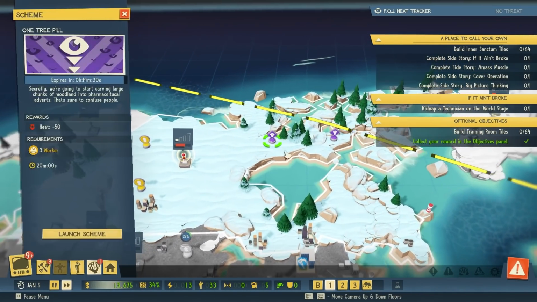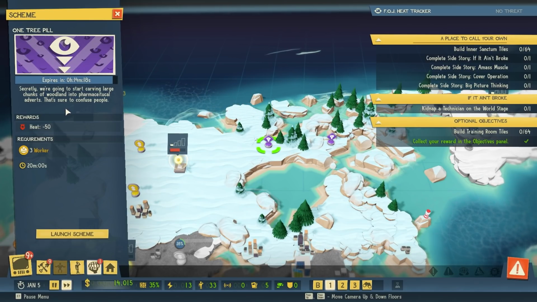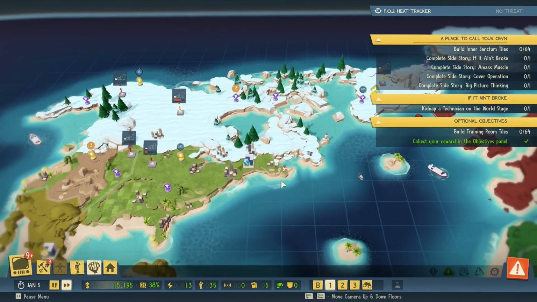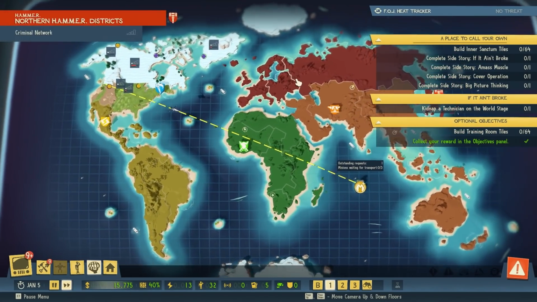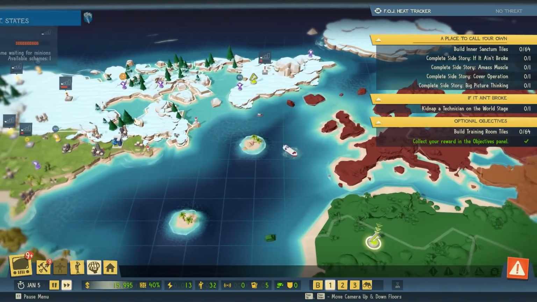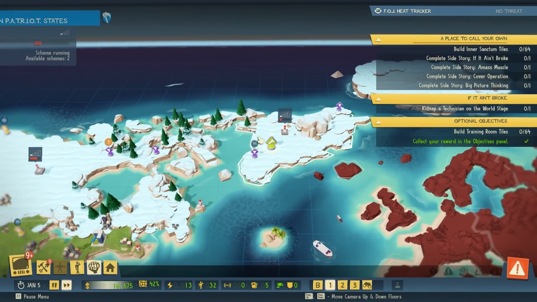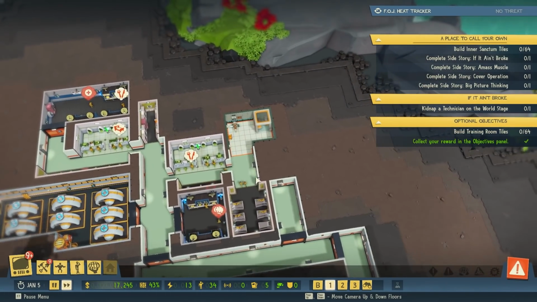And over here, we now need to pull down the heat. Secretly, we're going to start carving large chunks of woodland into pharmaceutical adverts. That's sure to confuse people. One tree pill. Alright, let's get that one on the go. Now, I find that, especially once you've unlocked a lot of the world map, just generally going through and telling them to keep the heat down is more than enough. You don't need to do more than that, generally speaking.